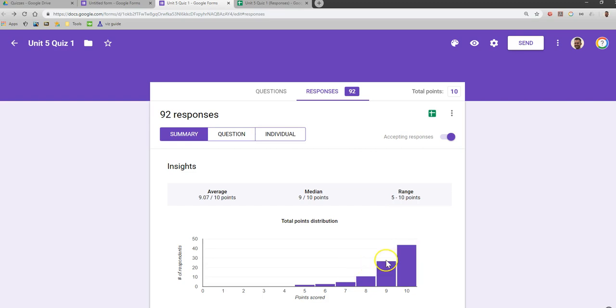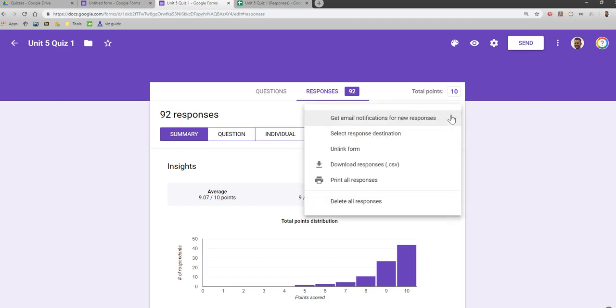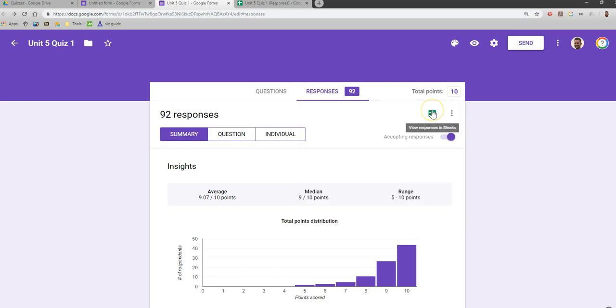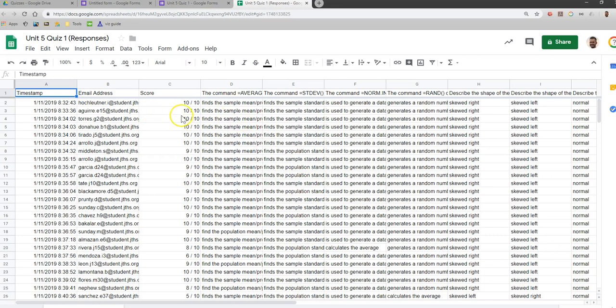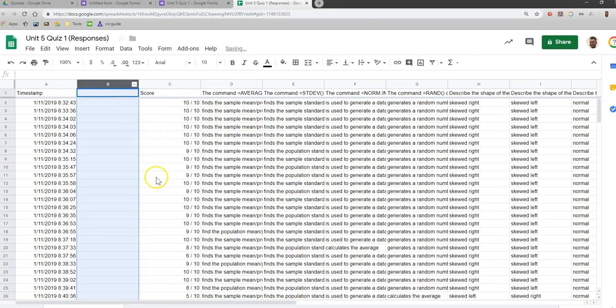So we can see we all did really well on this quiz. That was nice. As we look at things here again, to pull this out into a spreadsheet to get that raw data, we have two options. We can either download it directly, so download as a CSV. I prefer to just click this button. If you click this button, where it says View Responses in Sheets, it'll actually create a spreadsheet for you, which I already did. And again, it'll load automatically here. There we go. Again, all these people did really well.